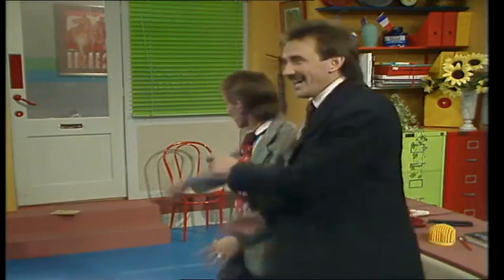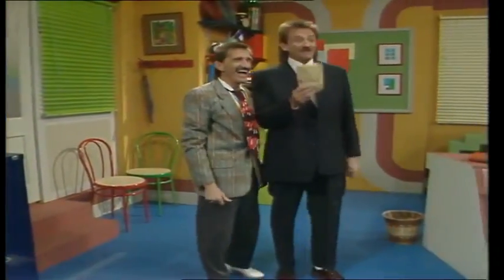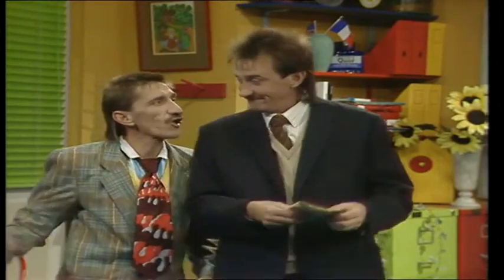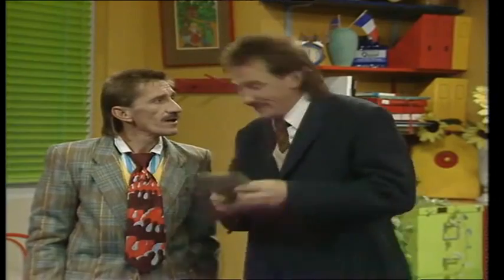Well, we're now just waiting for the photographs from the McChuckles, which should be coming through the letterbox at any minute. Yeah. And here they are now. Of course, they have to be developed first, so I'll just take them away to the dark room. The dark room? Yeah. Oh, it's very dark in there. It's pitch black. Oh, I'll get a torch. I don't need a torch. I'll just go and develop them. You wait here and look after the office. OK, then.